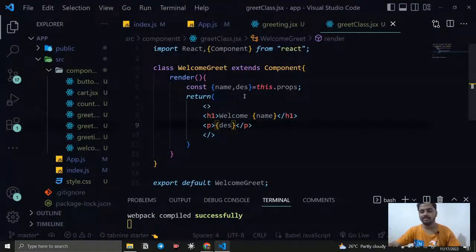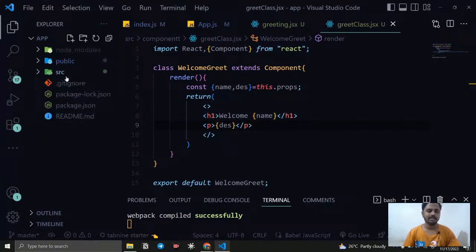But in functions, we can destructure either directly in the parameter field, or in some other fields. The next thing we are going to discuss is event handling. We already discussed how state changes work and everything, but we have not discussed event handling. So let's see how event handling is handled in a function based component, and how it is handled in the class based component, and then we move on.